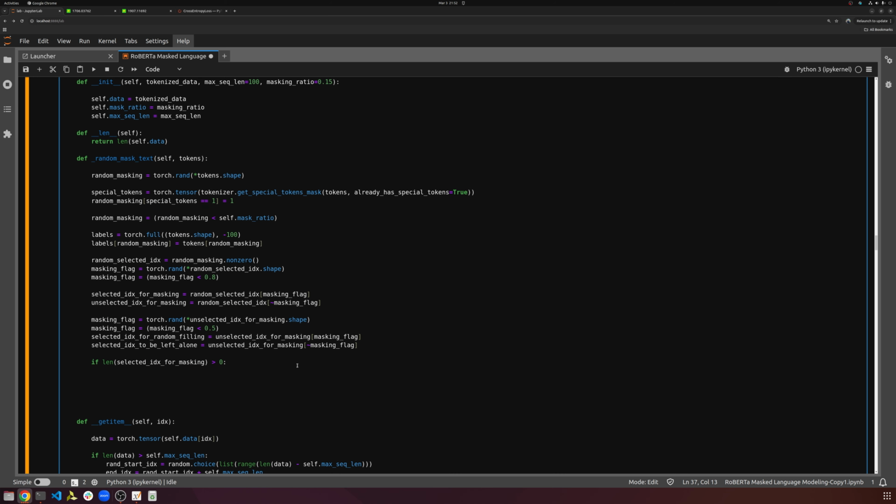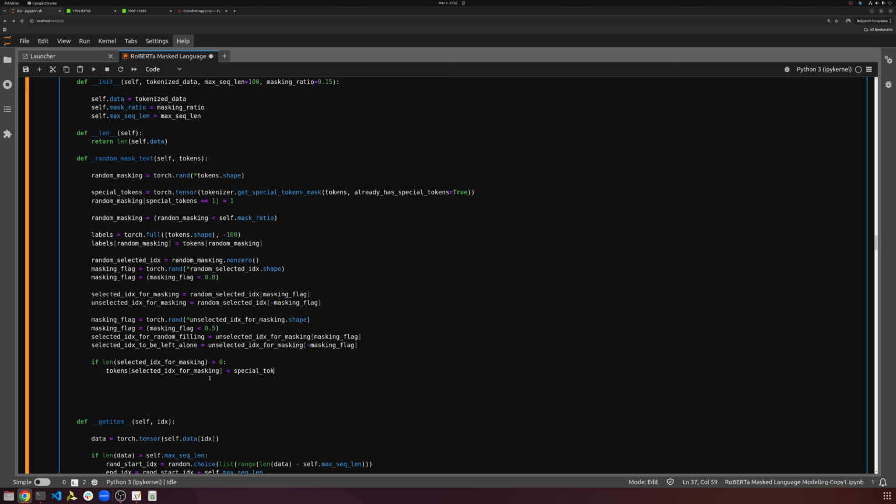So if we have a selected index for masking, what we're going to do is take our tokens and index them. Remember, these are indexes, like this is saying this specific position of token, this specific position of token. So I can just index like this, right? I want my tokens at these positions, and I want them all to equal my special mask token.